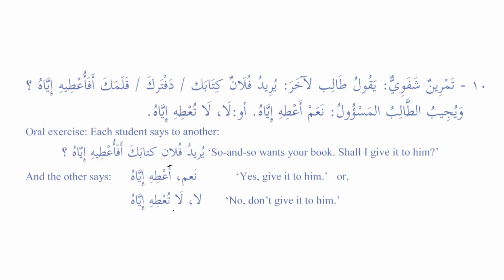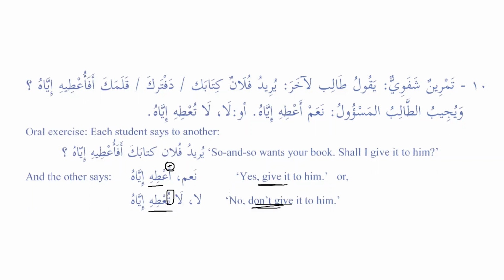Why do we have fatha here and here? Why do we have dhamma here? Here it says نعم أعطيه إياه, and here we say لا تعطيه إياه. Where is fatha and dhamma? Here Hamza has fatha, right? أعطيه, right? And here we have تعطيه. Ata yuti. This is past. Look at the English. Give it to him. This is command. Yeah, command. أجب عن الأسئلة الآتية.